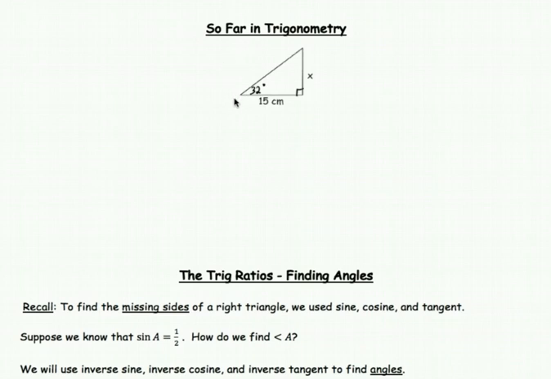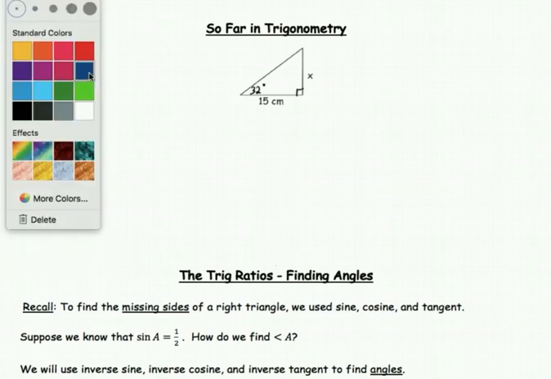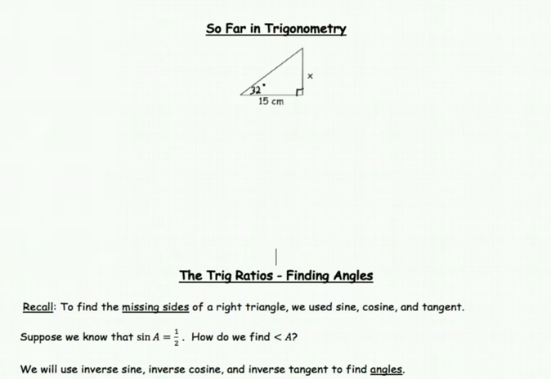What we've covered so far in trigonometry is we started off in the first cycle just being able to label the sides. So when you see a right angle triangle, you have a right angle here, so you know you're dealing with a right angle triangle. You know that you can use Pythagoras, you can use Sohcahtoa, and so forth.